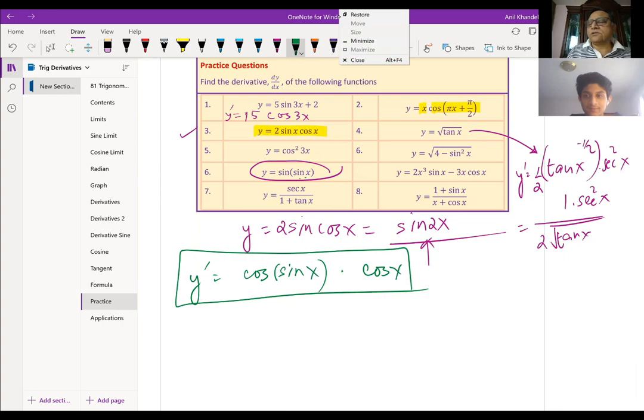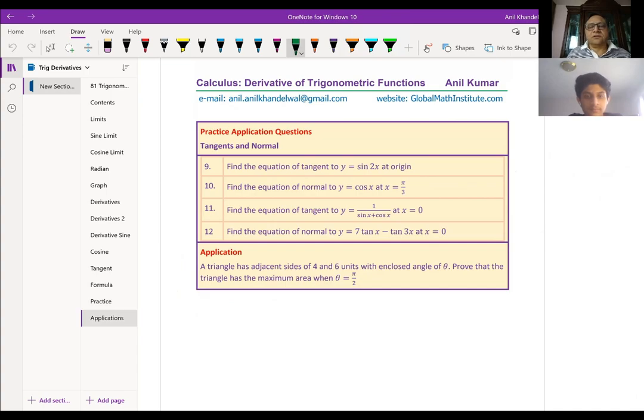These questions are asked in multiple choice, or sometimes the first 10 questions are straight derivatives. And then you might have something like this. In these questions, we sometimes say, find the equation of a tangent line at x equals pi by 2 or pi by 3, for example. So similar kinds of questions we can have here also. But these 8 questions will give you good practice to begin with. Now we'll go to some application questions. Read the question, please.